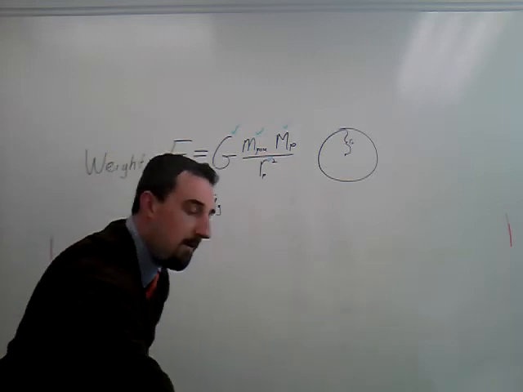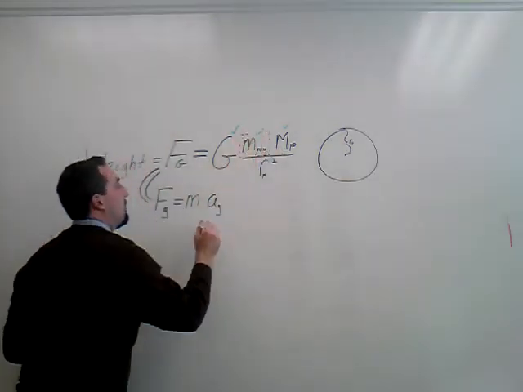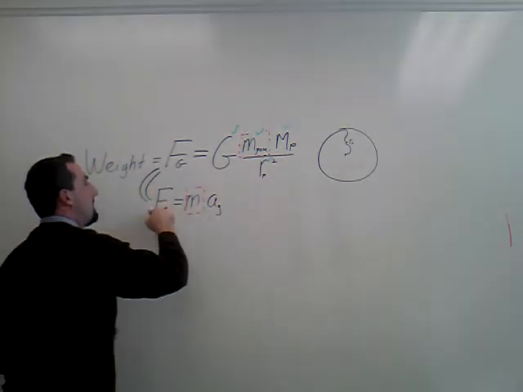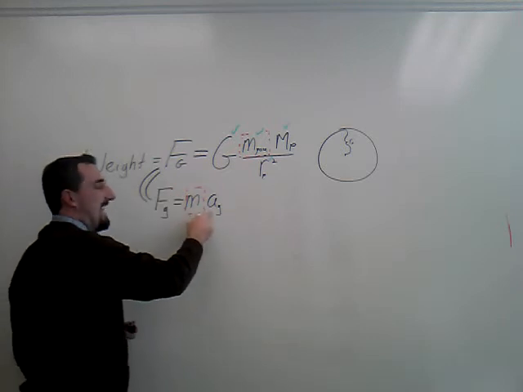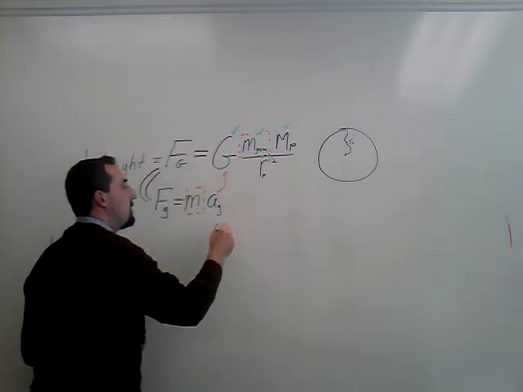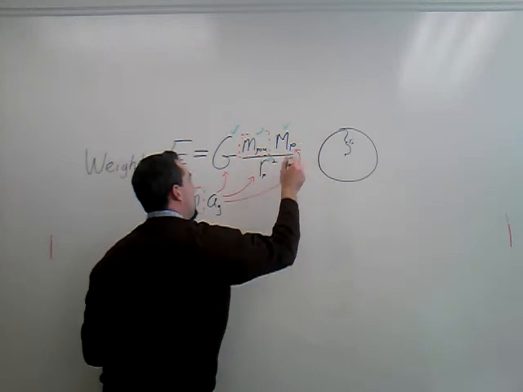For instance, you are in this formula, and you are in this formula. Your weight is the same either way. We're just talking about your weight. So where does little g come from? Simple. It comes from big G, the radius of your planet, and the mass of your planet.